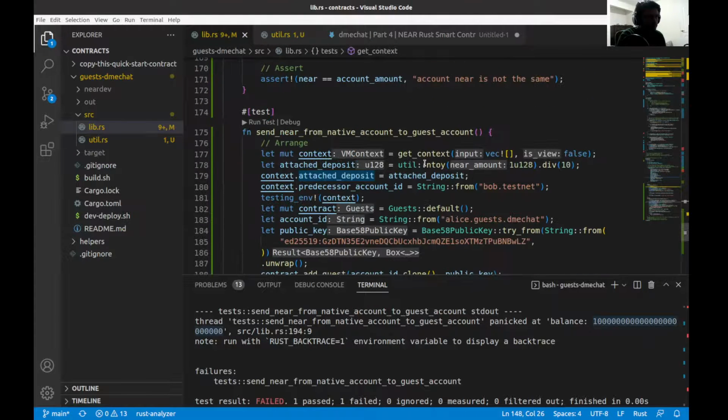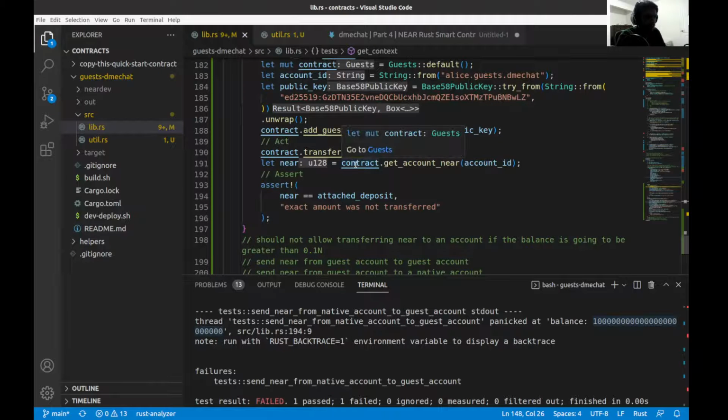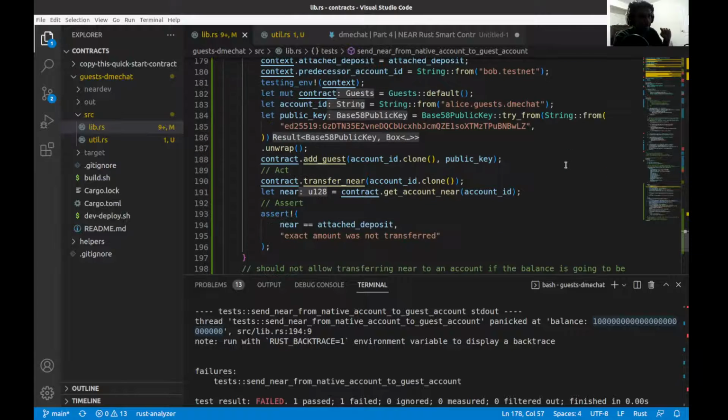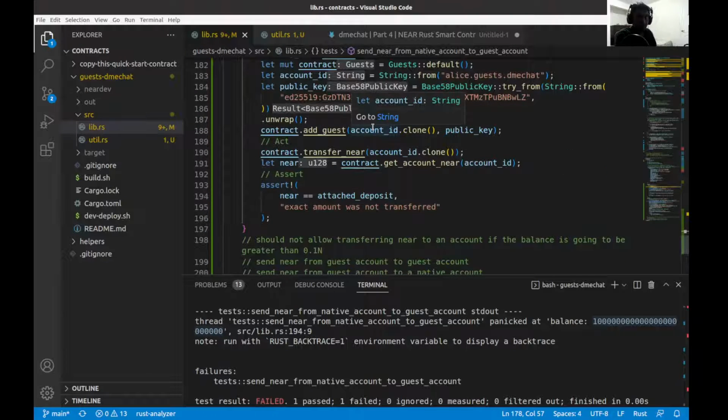So in near, it's safe for us to convert it from near into Yocto, which we did over here. This is 1 near into Yocto and divided by 10, so you get 0.1. And then it's safe for us to use that value throughout.